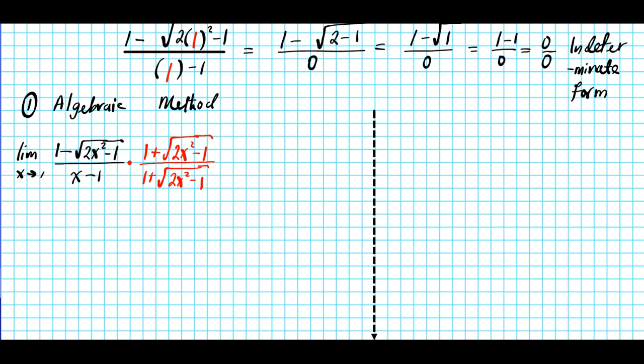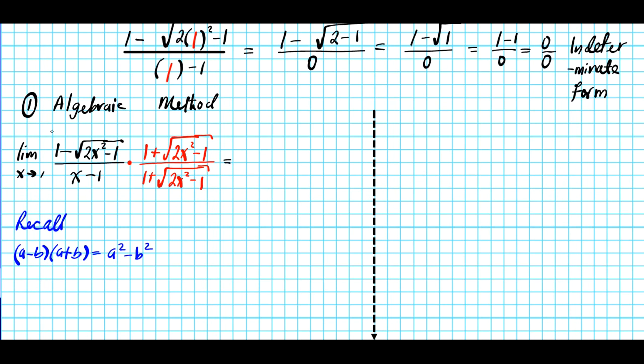Now what we are trying to create in the numerator is a difference of squares. So you have a minus b and a plus b. You remember that if you have a minus b times a plus b, that's the factored state of a difference of squares, so it comes out to a squared minus b squared. Now if you forget this fact, you can always distribute. It takes you longer, but you end up with a squared minus b squared because the middle terms will be opposites of each other. So I'm going to use the formula.